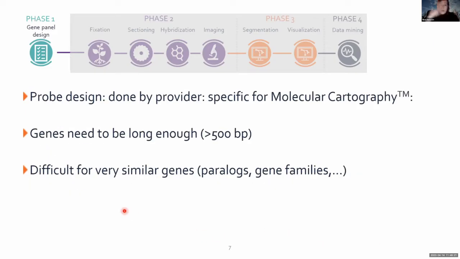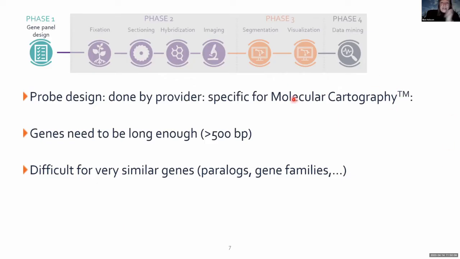So that's then all in your lab, that you design the probes or the gene panel that you want to work with. Typically, we design or we select a little bit more than the ones we can go with. In the case of molecular cartography, they have a limit of 100 genes for the moment. Other providers like Vizgen can go up to 500 genes. And so then you give this list to the provider, and then they run their algorithms on that, and then it comes back with a list of genes for which they can or cannot design good probes.